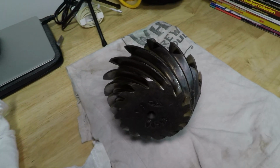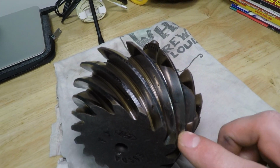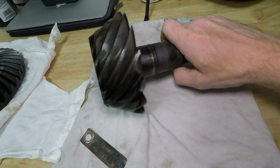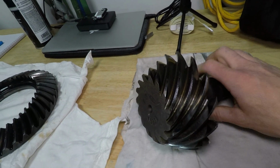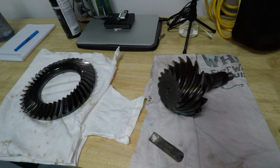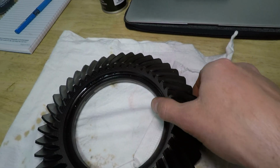Give you a quick look at the pinion here. Pretty neat. You can kind of see where the OEM mesh was on this pinion. It's in very, very good shape. The backlash was still really good in these gears. So other than wanting to go to a different gear set, there was no reason to really change them. Here's the ring gear.